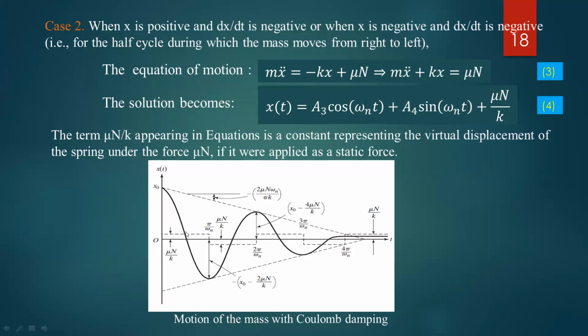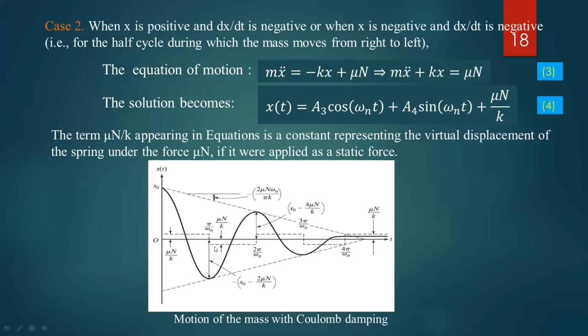And then this amplitude goes to the negative direction, minus x naught minus 2 mu N over k. So this minus indicates the location in the downward direction. And the amount of decrease in amplitude within this half cycle is mu N over k. This range, mu N over k, is the amount of amplitude decrease. Again, in the second half, a similar condition will happen. This is for pi over omega n time. This is actually time domain t. So the time t is equal to pi over omega n.